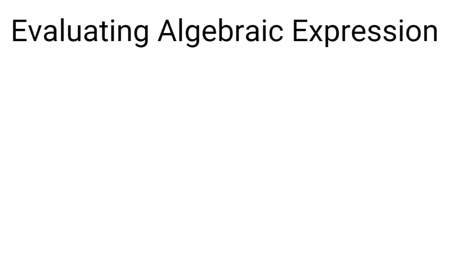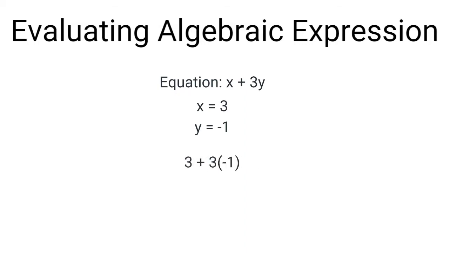Let's take a look at another great review subject, evaluating algebraic expressions. The first equation is x plus 3y. X is going to be equal to 3, and y is going to be equal to negative 1. Rewrite the equation, but instead of writing the letter x, we're going to put the number 3, and instead of writing the letter y, we're going to put the number negative 1.